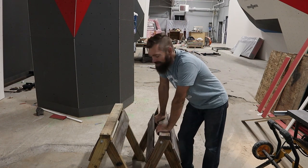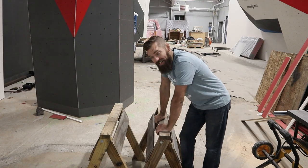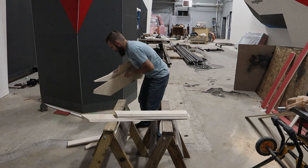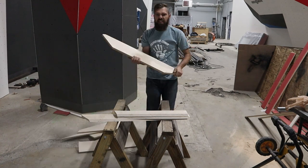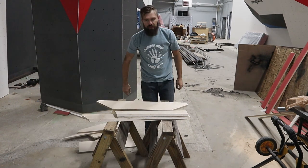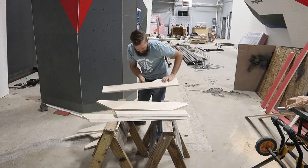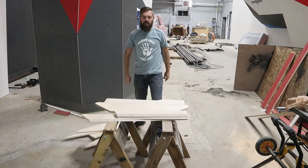My folding saw horses. I really like them. This is the biggest piece of scrap I can find. So that's gonna be our table.